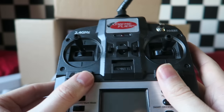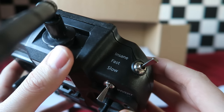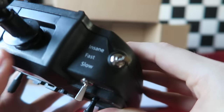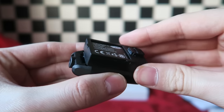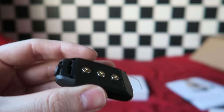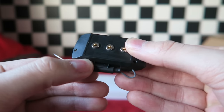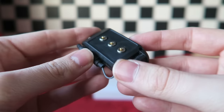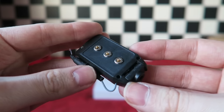Of course we have all the usual trim buttons for fine tuning and lastly we have the rate mode switch which is labelled slow, fast and insane. Those modes speak for themselves really — it's basically the amount of throw we are given on each axis. In all of these modes the quad still self levels. So next onto the camera. It is 720p and uses these magnets to connect to the battery. It can face forwards or backwards. It uses Wi-Fi for the FPV transmission so I will test that later to see the type of FPV experience that provides.